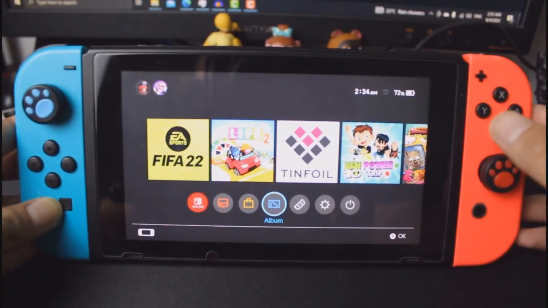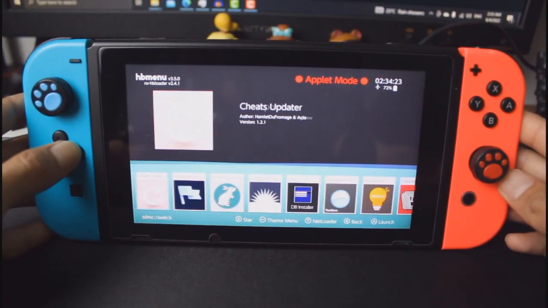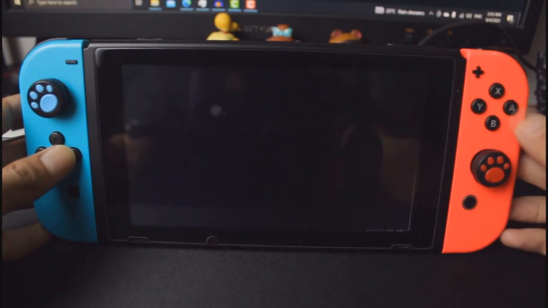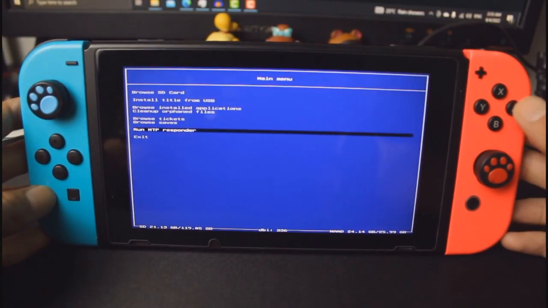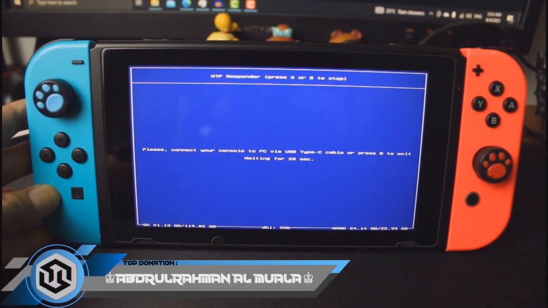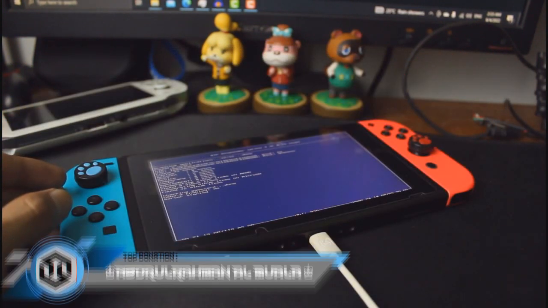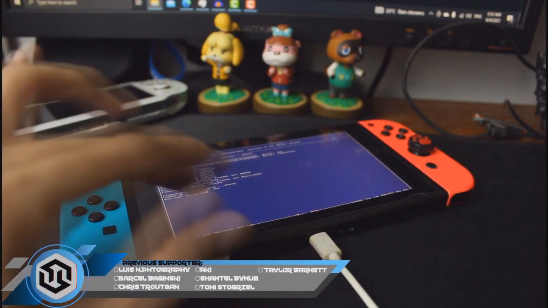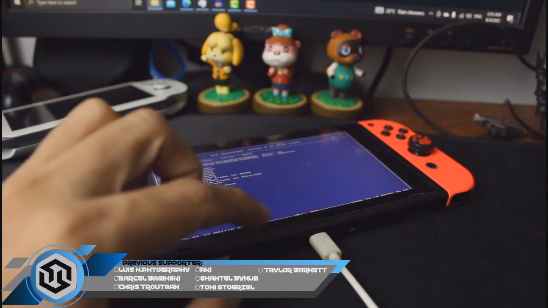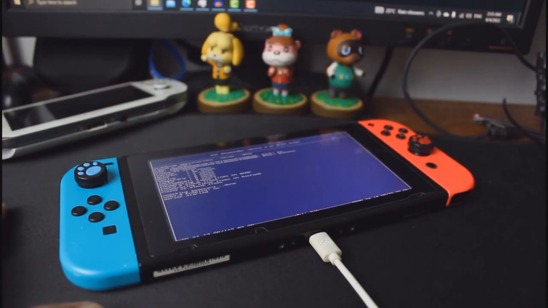Right here, what you need to do is connect your microSD card to your PC. I'm going to open the DBI installer to connect my microSD card to my PC. We've only used a USB cable here. If you don't use the DBI installer, you need to use the manual way, where you remove your microSD card from the Nintendo Switch and use a memory card adapter, which is a basic way to connect your SD card to your PC.